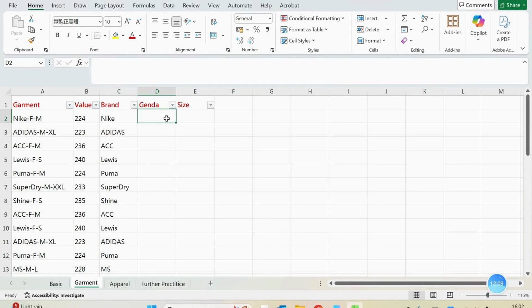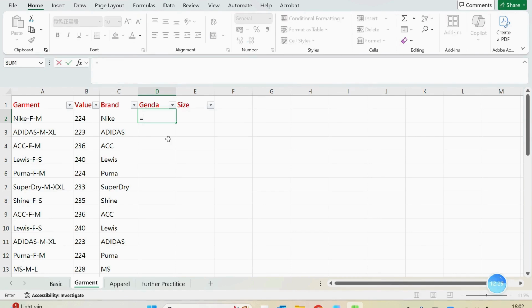Okay, the next part. We need to use the middle function to get the data from the middle, and for the middle function we need to tell the starting point and also how many characters we should return. We already know that the gender should be female, F, or male, M, so that's relatively easy.